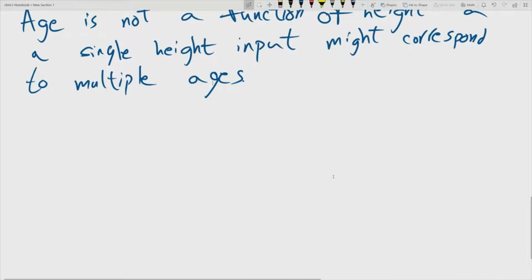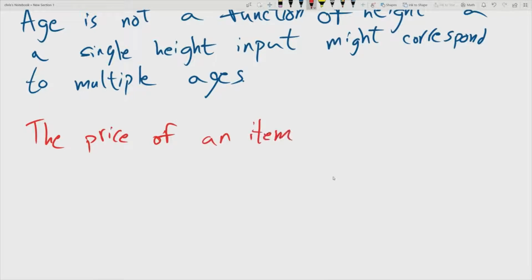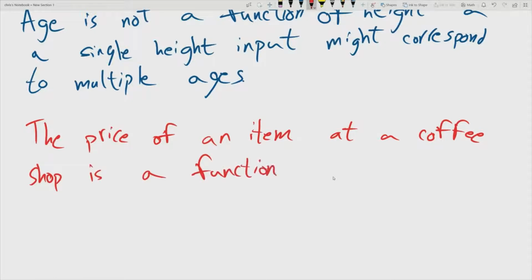Similarly, if you're at a coffee shop, the price of an item at a coffee shop is a function of the item.